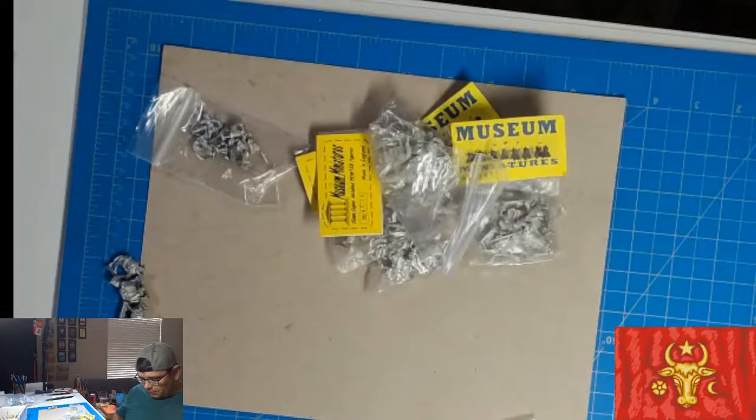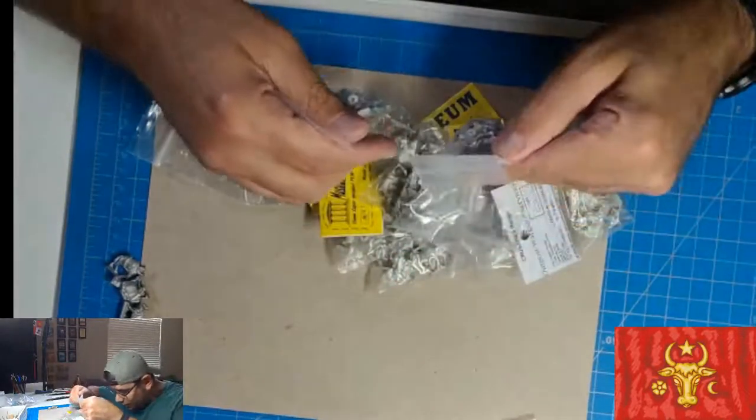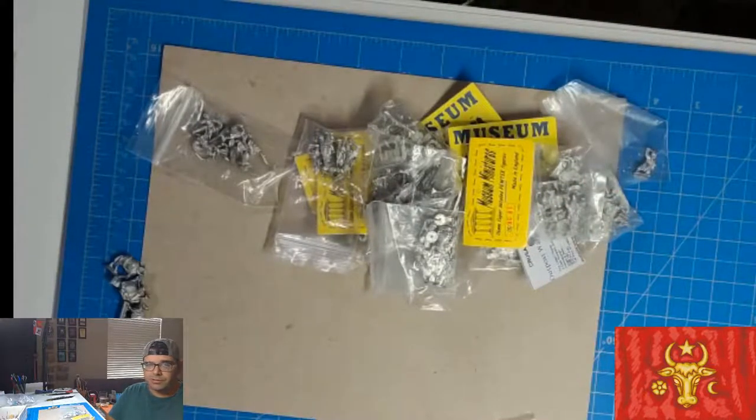See, that's what happens. I got a great deal on Seljuk Turks. I'm like, oh, I'll do them soon. And then Luke goes and buys an army, and who is it? It's the Seljuk Turks. So my interest in doing them is kind of moved to the bottom of the pile. It doesn't mean I'm never going to do them. Just the interest in doing them next is kind of low.